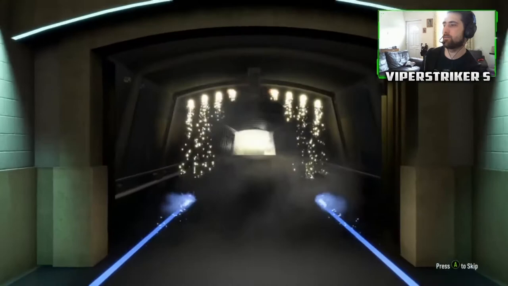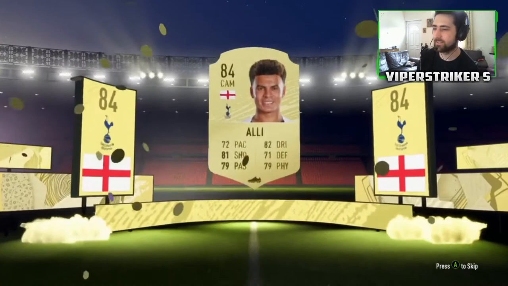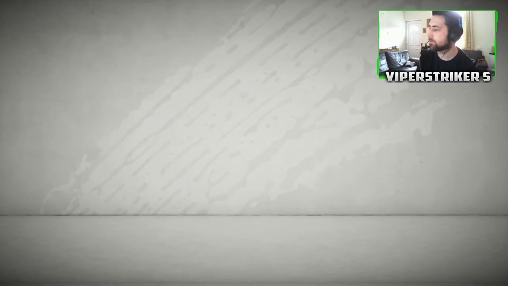Worth it? Boards, I think. English. Cam. Dele Alli! Alright, that's alright. 84 rated Dele Alli. Adds to the squad, I guess. Is this tradable or untradable? This is a tradable one, okay.